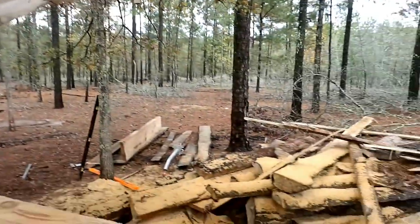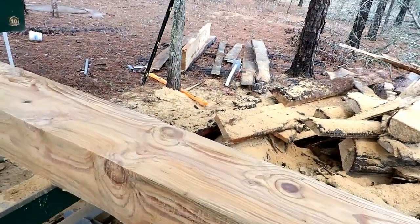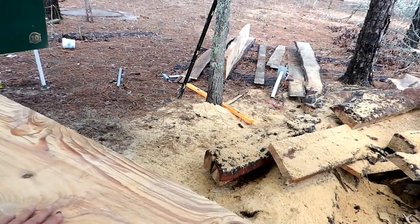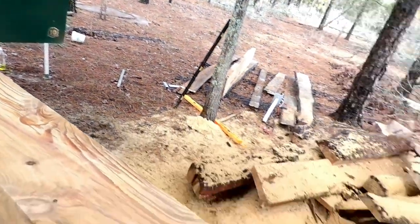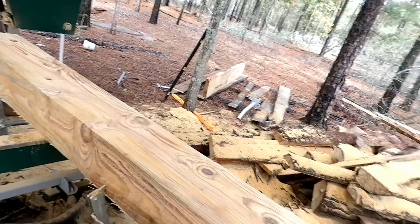But I haven't quite finished that log that I was working on yesterday, and this is what it looks like now. So we have it on there. We still got to finish it up, but look at how beautiful that wood looks. You know, it's looking really good. I can't wait to start working with it.